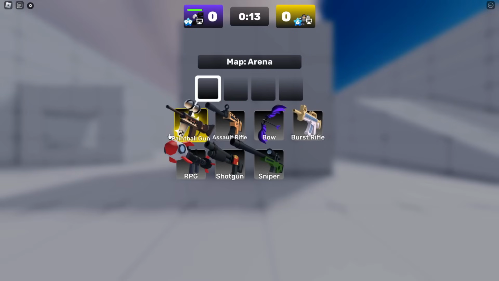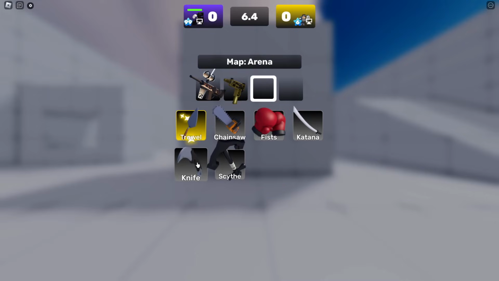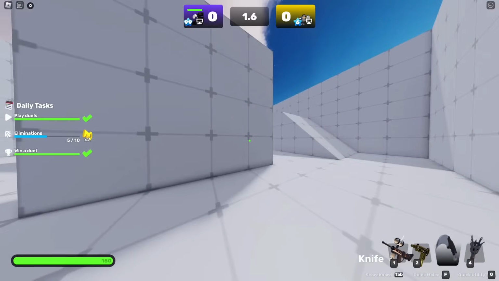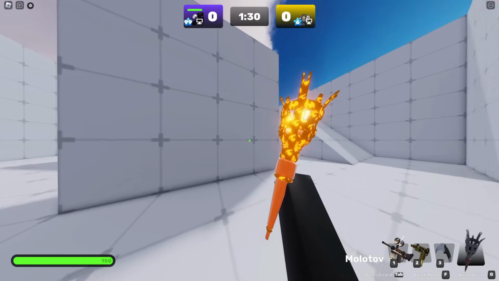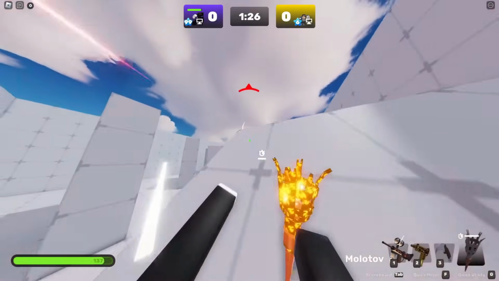Alright, so we didn't get a skin on the primary, so I'm just gonna use the paintball. We didn't get one on the secondary. We got the scythe, the knife, and the Molotov, so we'll use the Molotov. Is there a cool inspect? It's just a flaming torch. It's kind of cool, I like it. Feels kind of nice to throw.